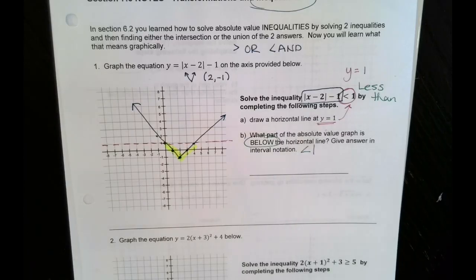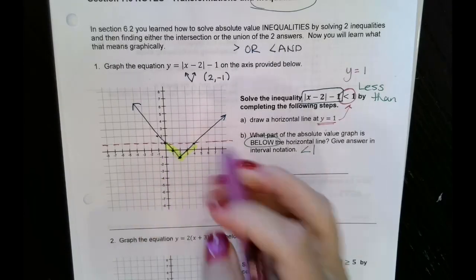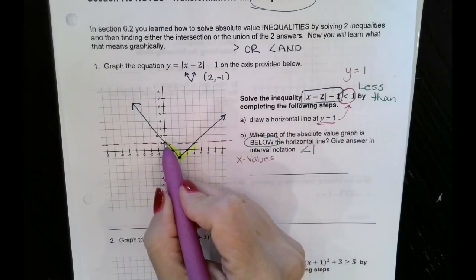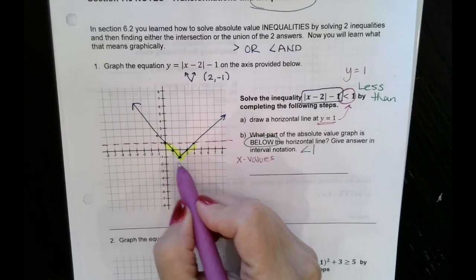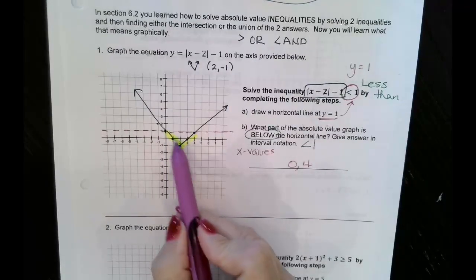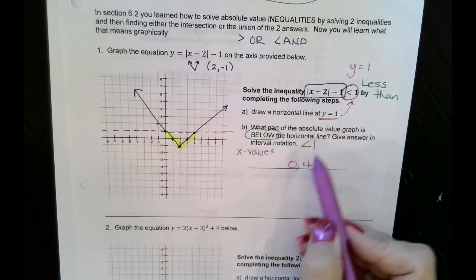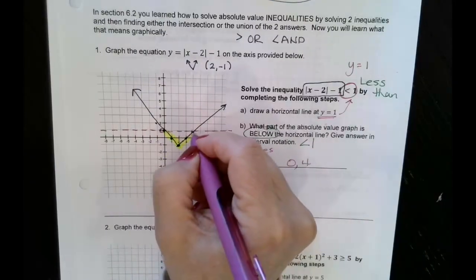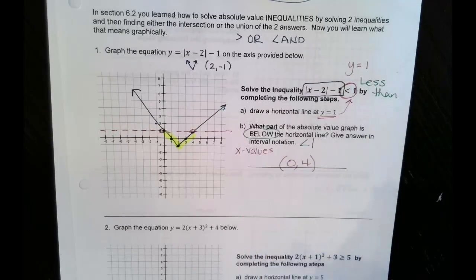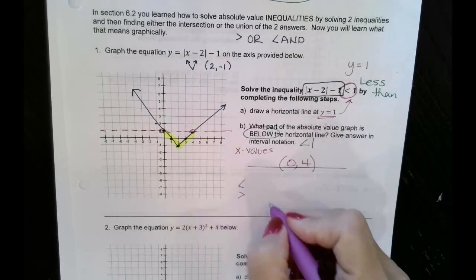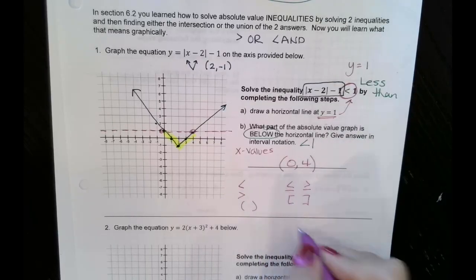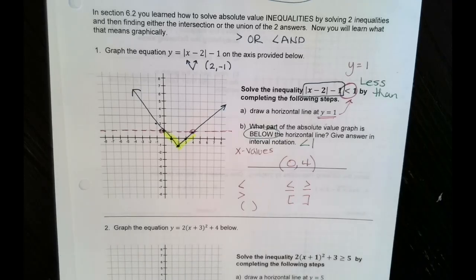And so my region of answers is going to be from 0, because remember, I'm looking for x values. So if I'm looking for x values, it's going to be from this value of 0 to this value of 4. So 0 and 4 are my two numbers. That is my x values for this interval. Now, because this is less than, that's like saying they're open circles at these two points. It's not included. So around this, I'm going to have parentheses. So if I have less than or greater than, I'm going to use parentheses. Less than or equal to, greater than or equal to, I'm going to use brackets. So none of this has changed. All right, let's try another one.